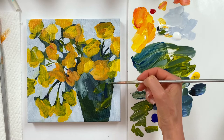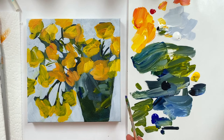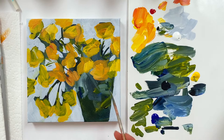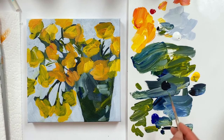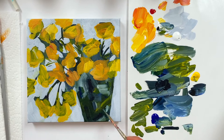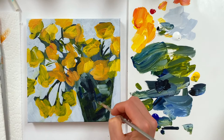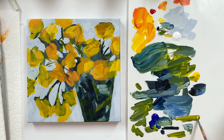And I'll just try to put a little more color and marks into the vase. I'm also just scraping with the side of my brush sometimes instead of using the bristles. You can get some different looking brush strokes that way. Also don't want my brush strokes all moving in the same direction. I'm trying to get just a little bit more variety.